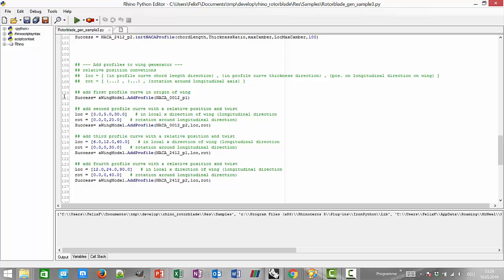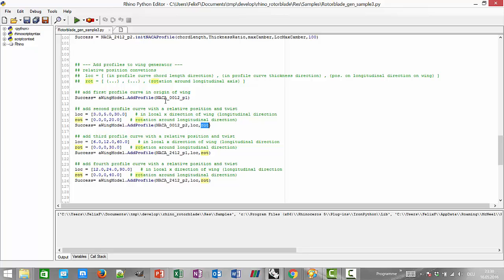The rotation vector could be 0 if you don't pass it. You could also add a bend here, so you see the bend is not passed. The rotation could be also left out, and then you simply don't pass it and then assume there is no relative rotation for this certain profile which I've added now. But what should be always added is here the third value. As I said, this one defines the longitudinal position of the wing model.